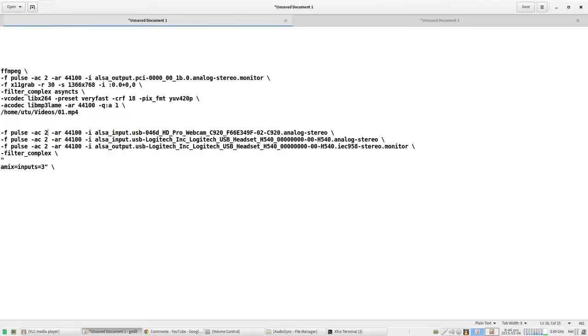Now, you'll notice that the first thing that I have listed here is the microphone from the webcam. So what I need to do is specify which input is going to go into the first asyncts string. That's going to be 0 asyncts. And the next thing that I need to do is set up what's called a link alias. So I'm going to call that cam mic.